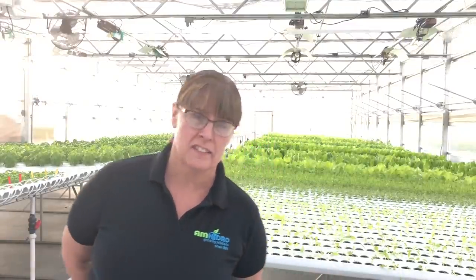One of the great things about hydroponic growing is that you can supply your customers with product year-round. Whereas in our area here in Northern California, growers can provide beautiful basil and lettuce in the summer months, but like anywhere, the winter months make it a little more difficult to grow. As a hydroponic grower, you can actually grow year-round, and we're going to give you some tips on how to provide your customers with year-round consistent produce.